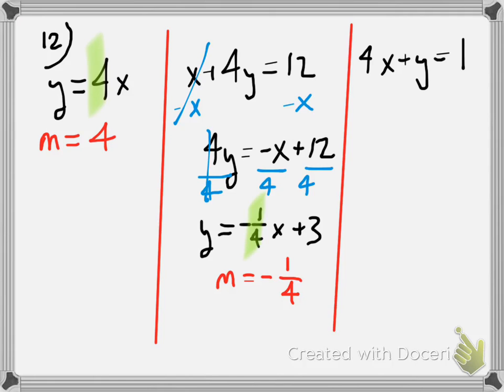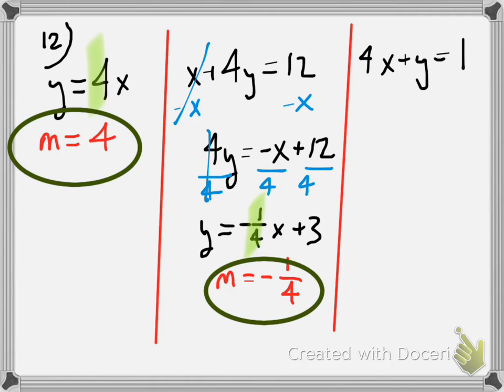Okay, I can already tell something about lines 1 and 2. They appear to be perpendicular, right? So I already know that these two are perpendicular. Now I do have one more line over here. Let's make sure that we determine its slope. It's y equals negative 4x plus 4. Okay, I'm going to have to subtract the 4x on both sides. And in one step, I found out that y equals negative 4x plus 1.